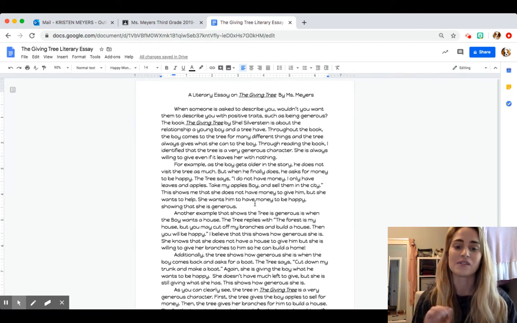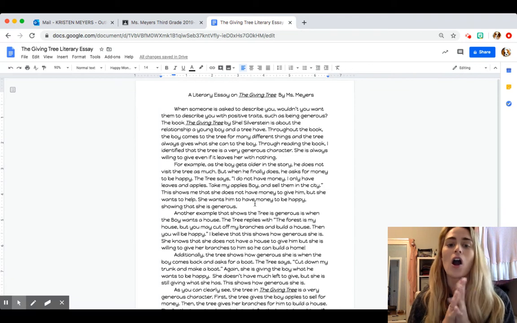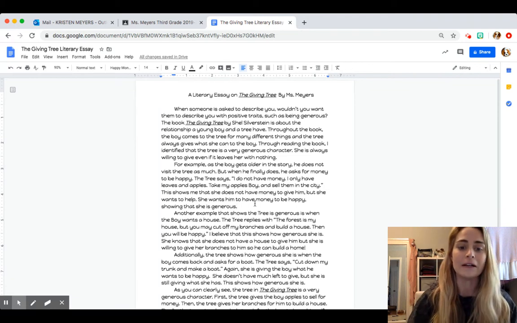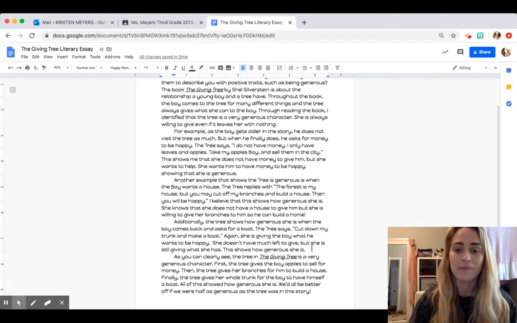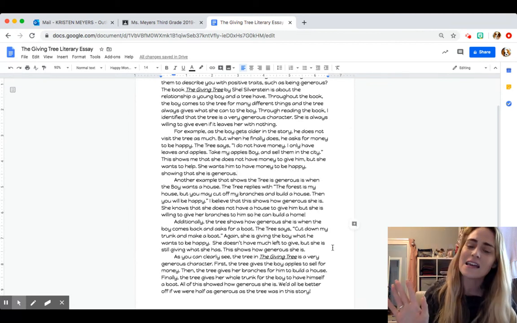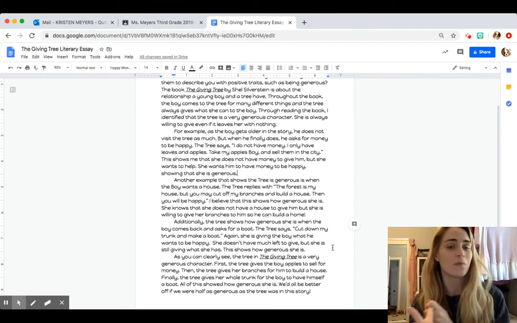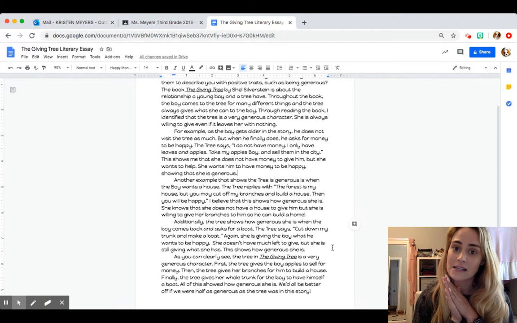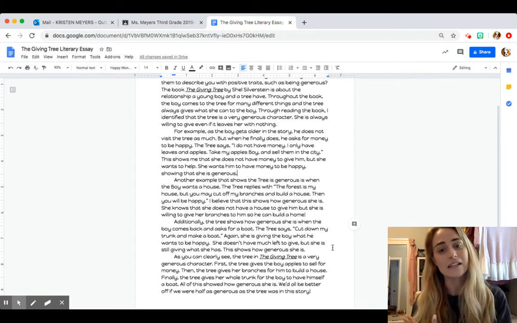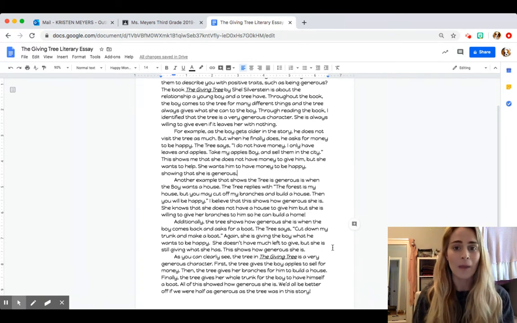So now, this is what I really want to talk about, our body paragraphs, right? So again, we want to make sure each one of these has about 5 sentences. We want to make sure we start it with a transition. We want to make sure it has our evidence, which is quoted from the text. And then we want to explain it with reasoning. All right, so I'm going to read my first body paragraph to you.